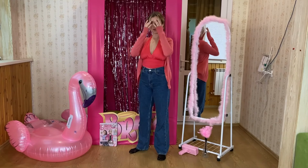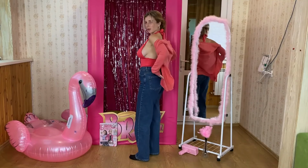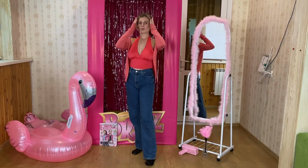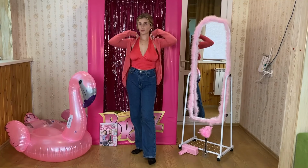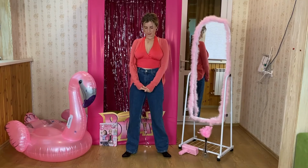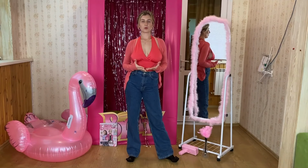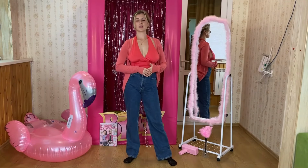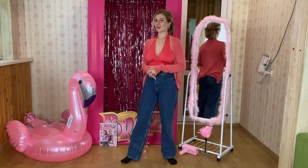And this top, I like this area, I like the design. Look, this is amazing design. Back open, and I like when my back open. This is good, especially for summer. I like a walk in this top. And I can wear well without bra. This is good for my chest. This fixes my chest, and this is really nice for big chest. I know.